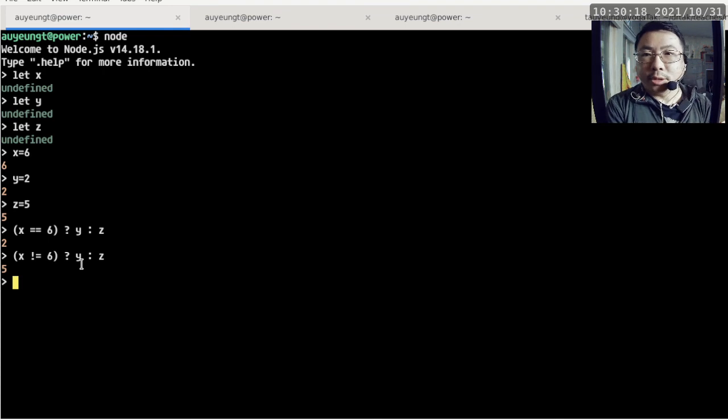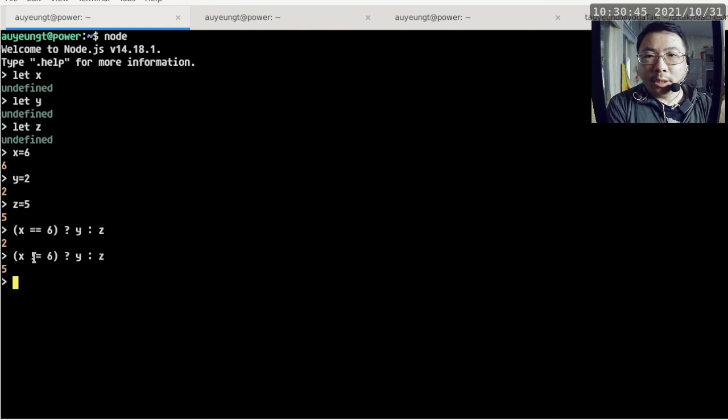So that's a ternary expression. Now, why do we want to bother to understand a ternary expression? It is because Node, okay, JavaScript is not a strongly typed language. Now, that term probably has very little meaning to you, but that's okay, because what I'm going to do is show you why that is called a not strongly typed language.